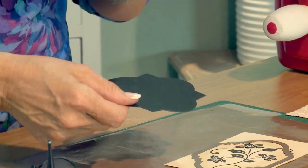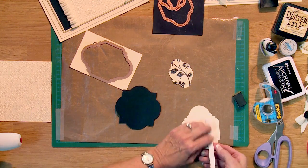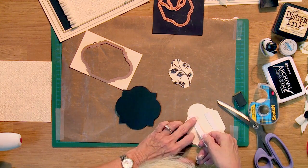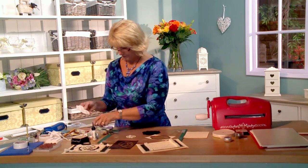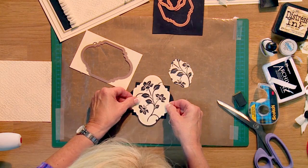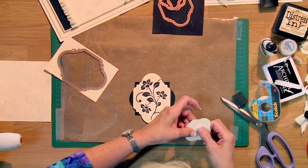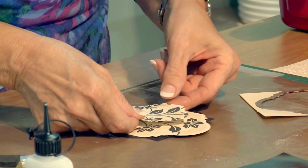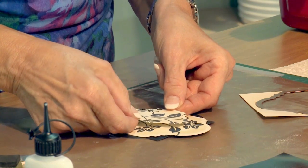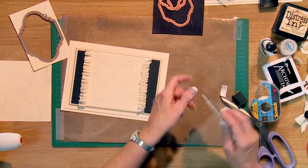I've already cut one of the Vintage Labels 3, and I'm going to use this as a background mat to give it a different shape. I'll put a little bit of mounting foam on the back and layer it up — I like the way the top edges pop out. It gives it a bit of a vintage, early-20s, art deco sort of look. Then I'll put a piece of mounting foam on the focal element and layer it up, lining it with where we originally stamped it. And we've finished our focal element.